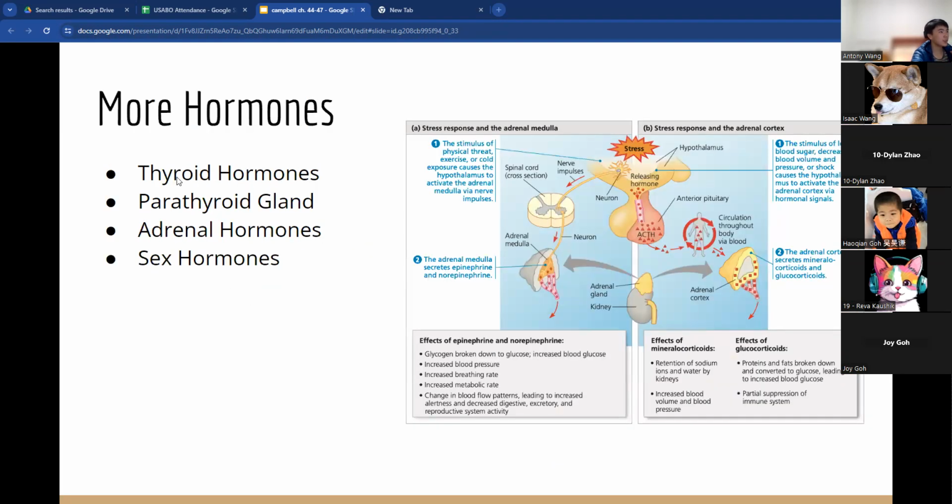More hormones: thyroid hormones. Thyroid hormones consist of T3 and T4, so triiodothyronine or tetraiodothyronine. Two things you need to know: T3 is the metabolically active one. T4 is present in the blood at a lower constant level. T3 is the active one, and that's the one that actually does a hormonal function. T4 can be converted into T3, but T4 itself has no effect.